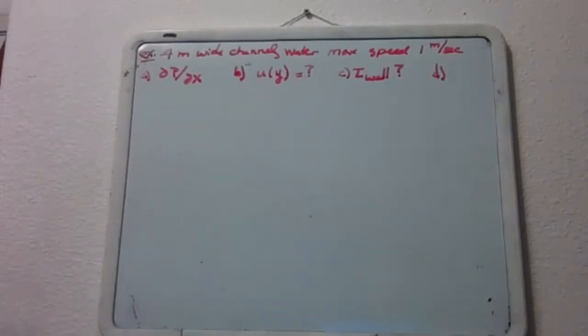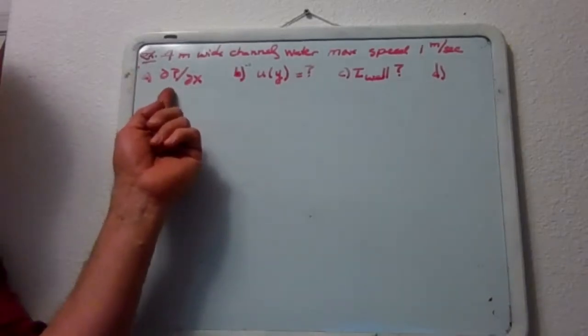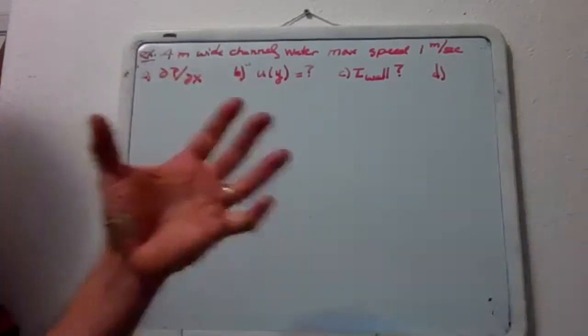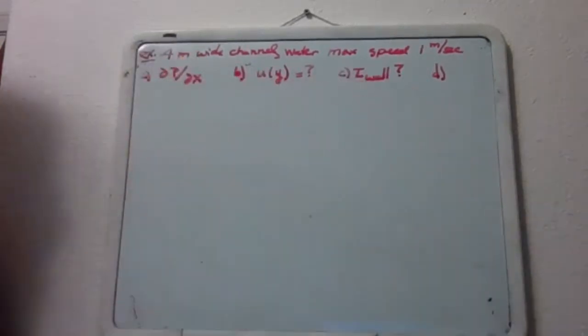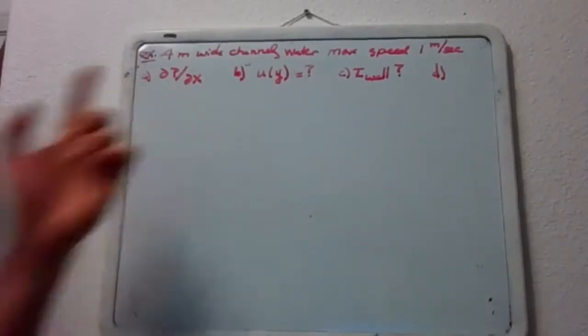Let me just pause for a second and get you going. We only have one equation with dp/dx in there right now, so it should not be hard to figure out which equation I need to use. I'll get that up there in a second and see if we can put it together and come up with a number for that.